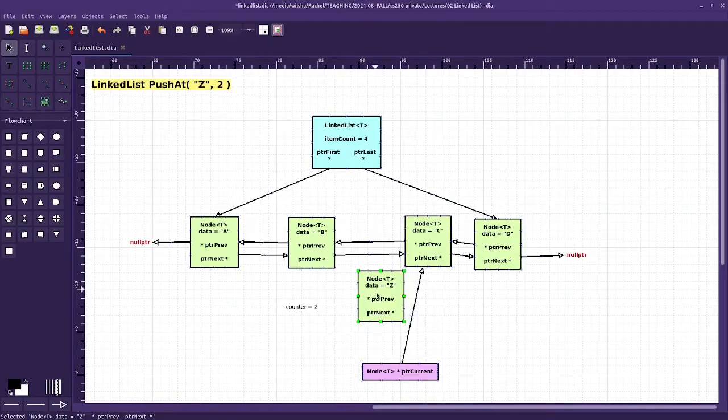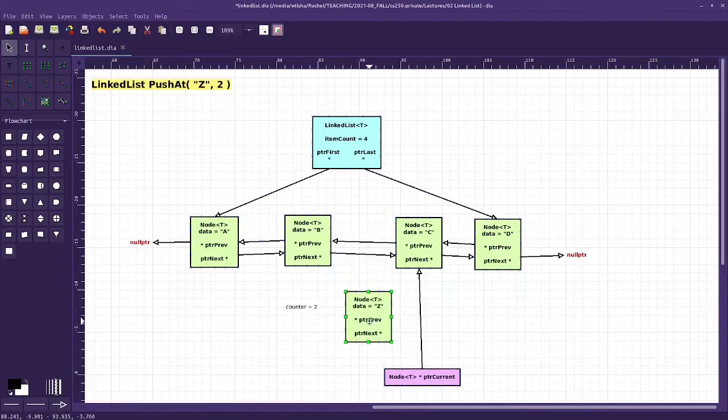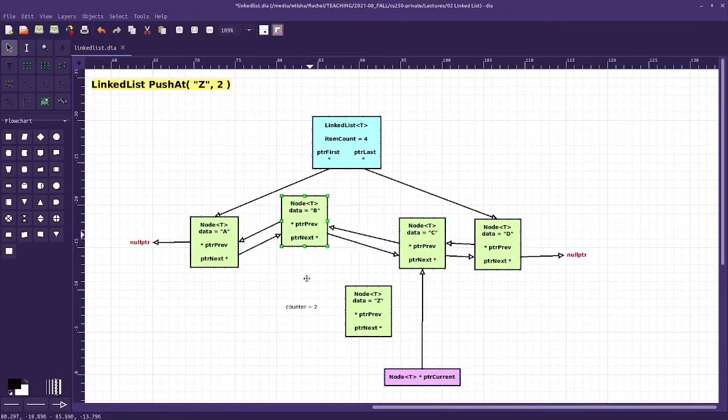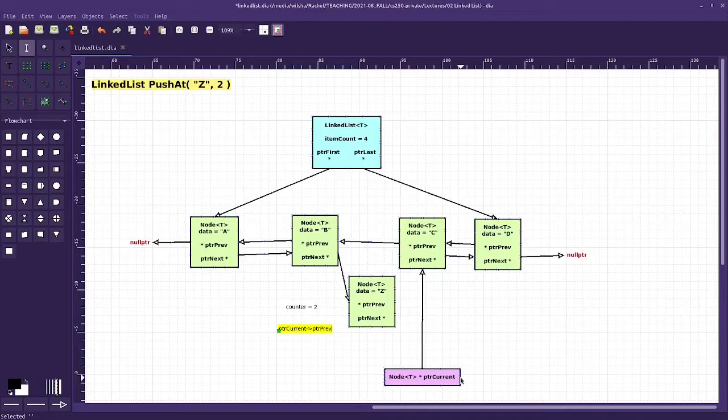So I like to make pointers to store the before and after items. That's kind of extra steps. I just like to make my code really clear. But basically what we have to do, so we have pointer current pointing to the index where we want to add the next item. We're going to access the previous item before it and set its next item to our new node. So for instance, it could be something like pointer current, pointer previous, and its pointer next is equal to the new node.